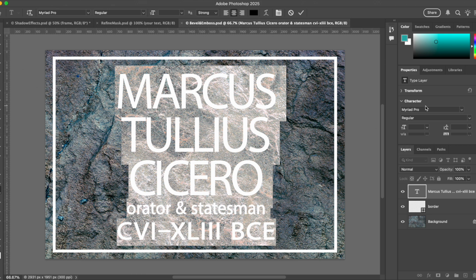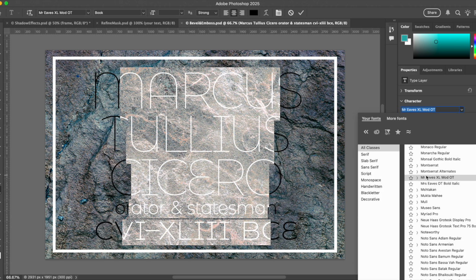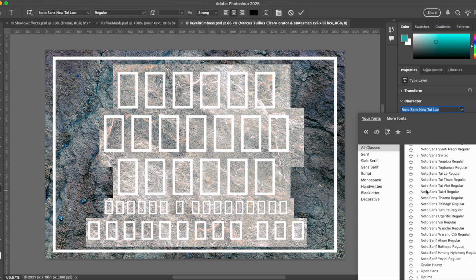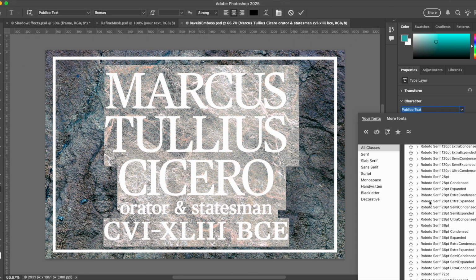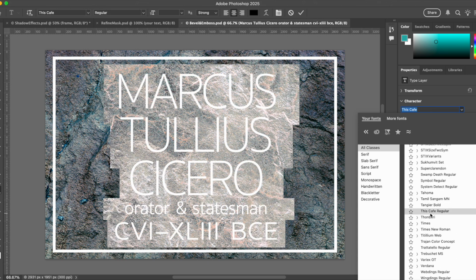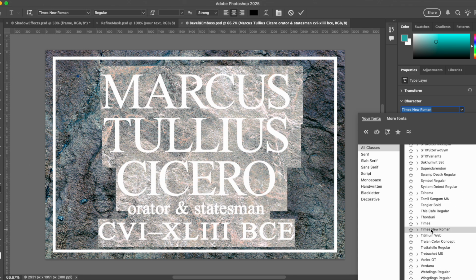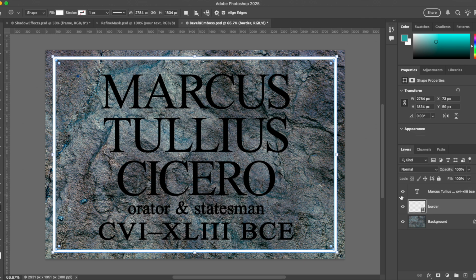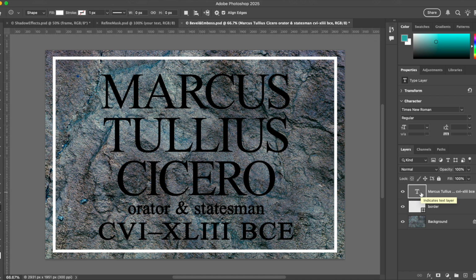So right here where it says character, I could also come up here to this menu to find this, but I want to find something like Times New Roman. It's a very common font with a lot of systems. So I'm going to scroll through all my fonts and come down to the T's, and I'll look for something like this, Times New Roman. Everyone should have this. So I'm going to click on that, and now you can see that exclamation mark symbol disappears. So now we're working with a font that everyone has.